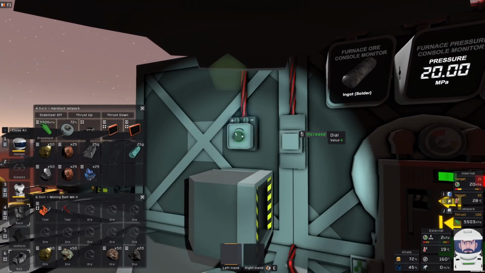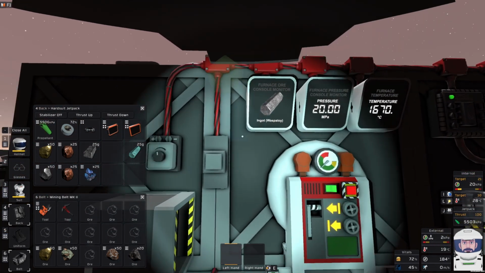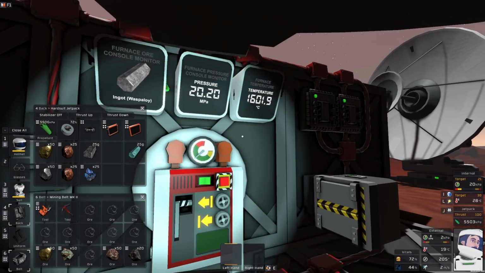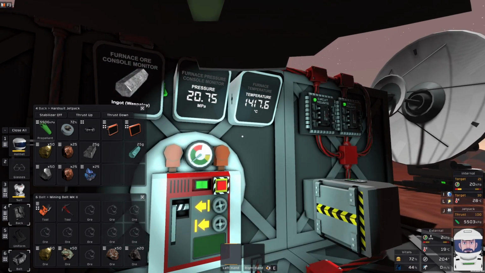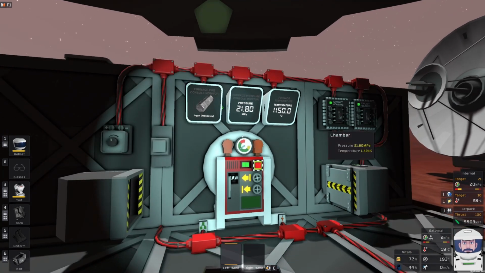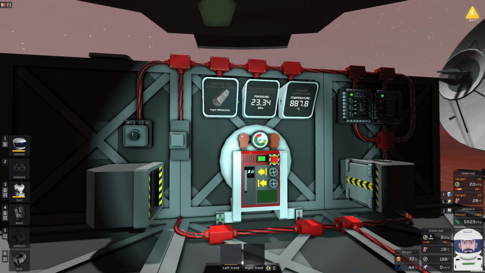Set it to waspily or whatever you call it. Paste it. Boom. All right. And activate. That's for my suit. No worries.